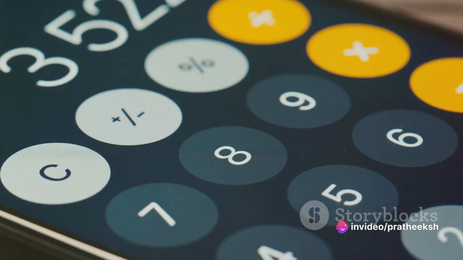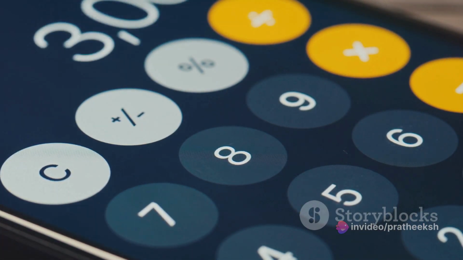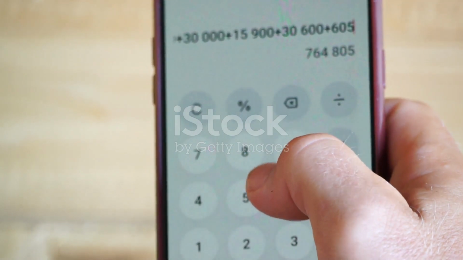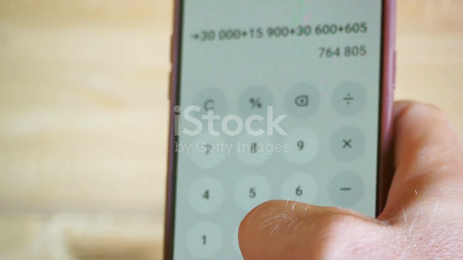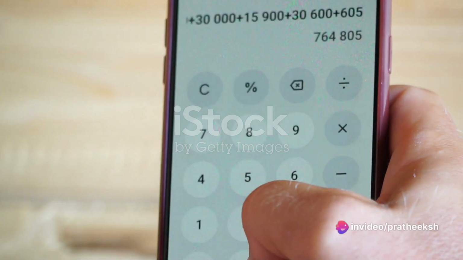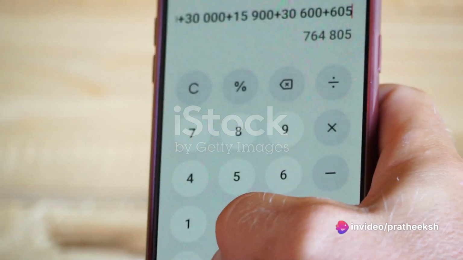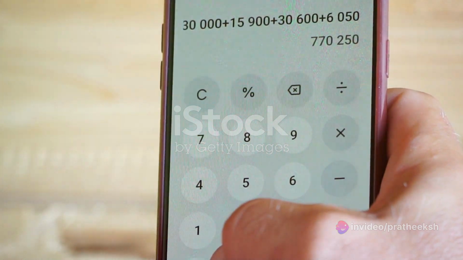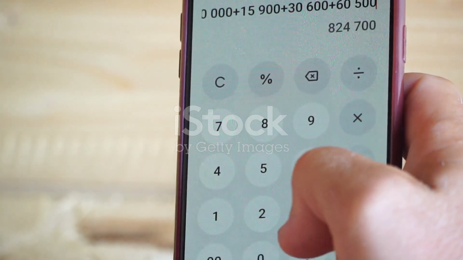Well, let's imagine you're building a simple calculator program. You have a calculator class with methods for addition, subtraction, multiplication, and division. It would be unnecessary to create a new calculator object every time you wanted to perform a simple calculation. By marking these methods as static, you can call them directly on the calculator class.